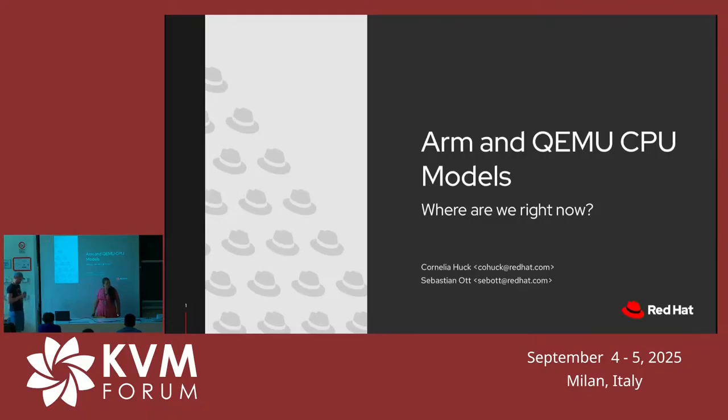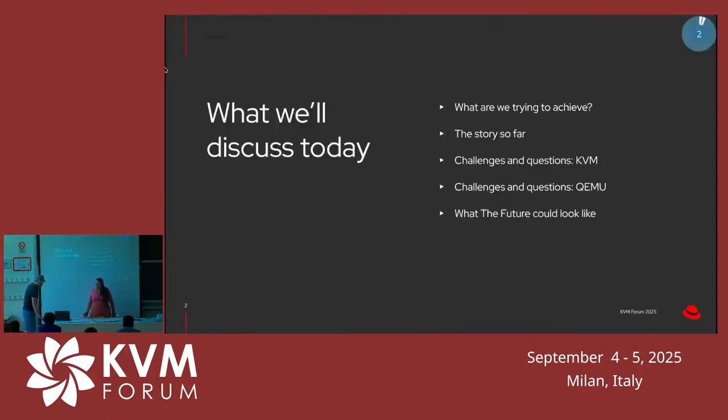I gave a talk on CPU models 2 years ago, and now I'm back again together with Sebastian. We want to give a bit of an overview of what's going on with CPU models so far, where we are standing, and what's going on in the future, which problems we have hit, and which progress we have made. So basically a bit of a recap, then we'll try to talk a bit about issues on the KVM side and issues on the QEMU side and where we are going from there.